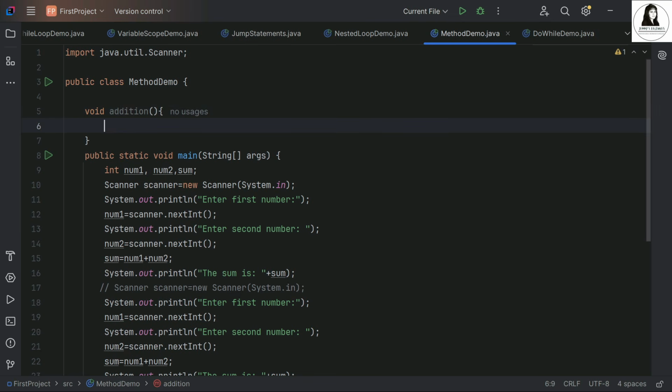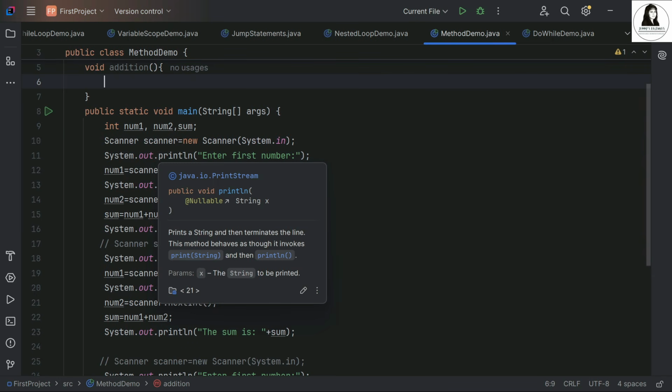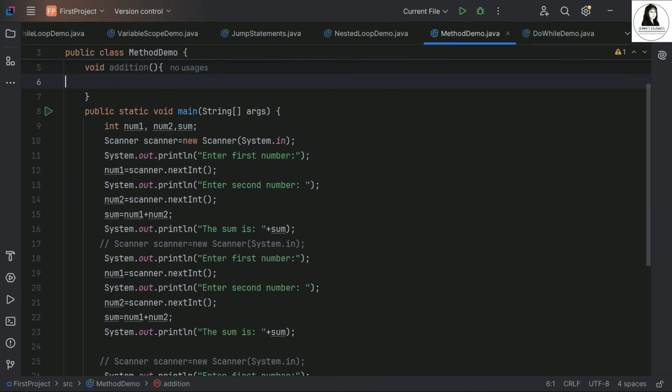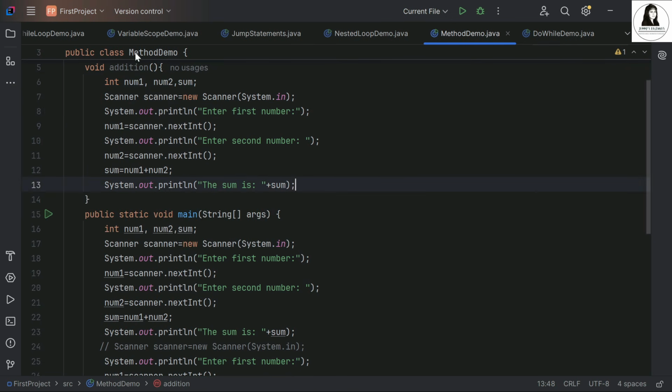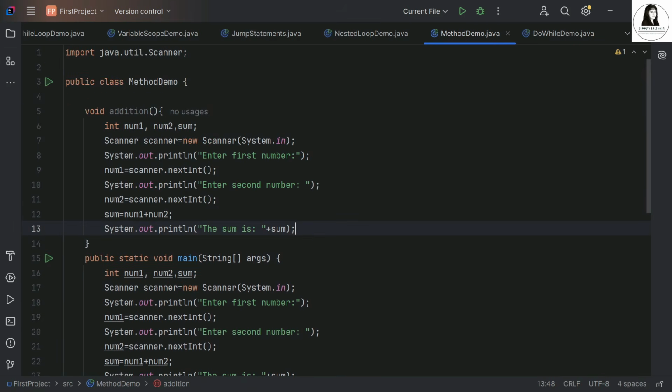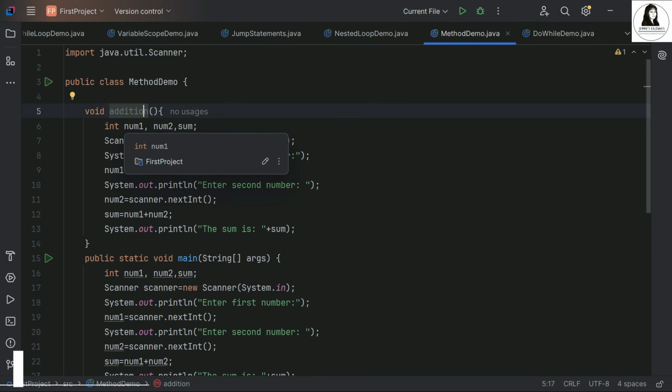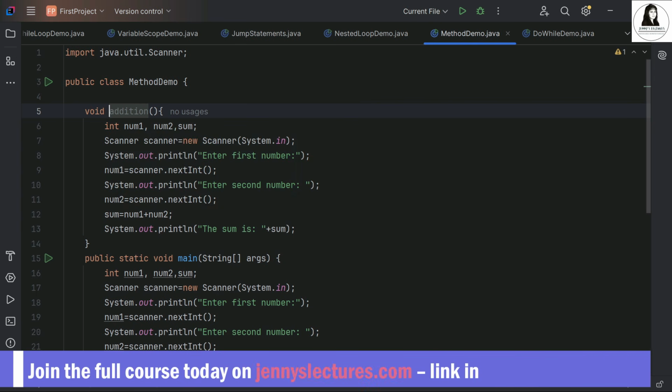Right? Here, now we will do one thing. We simply take this code of finding the sum, and we write it down in a method, and the name of the method is addition. Any name you can take, sum or x, even xyz, but we should take a descriptive name.